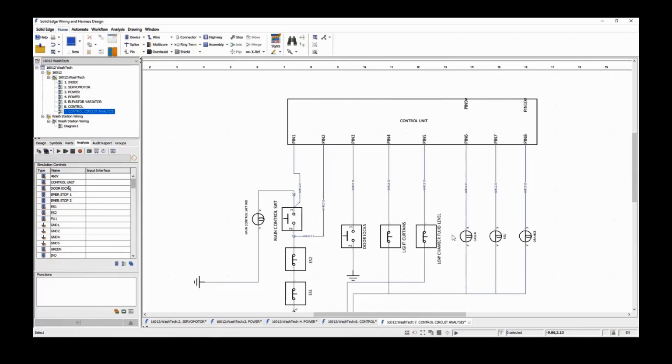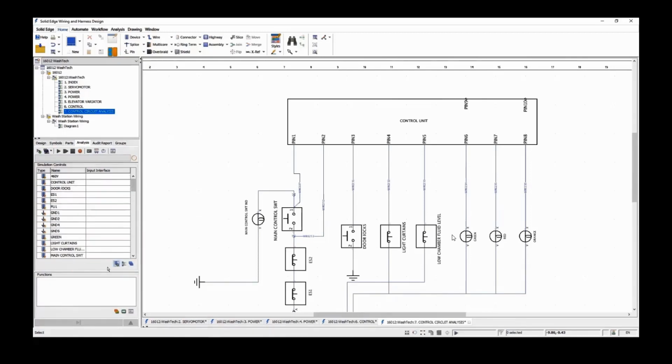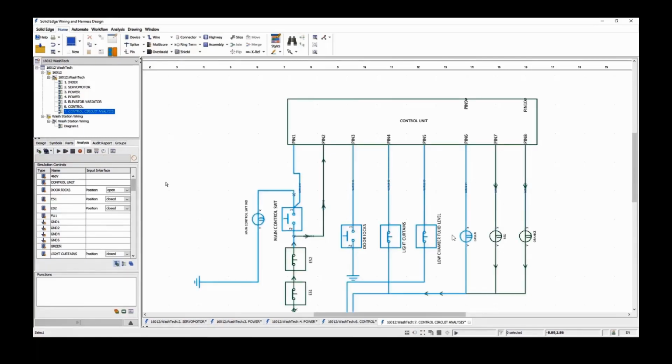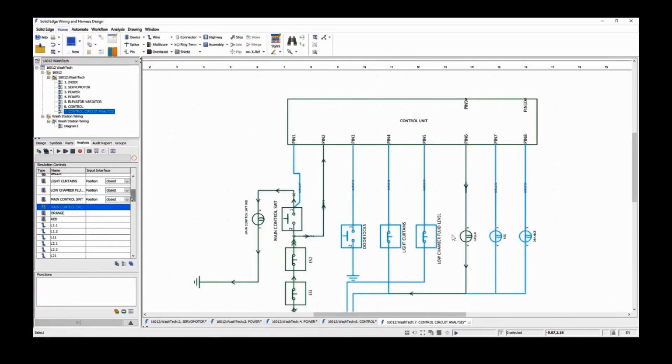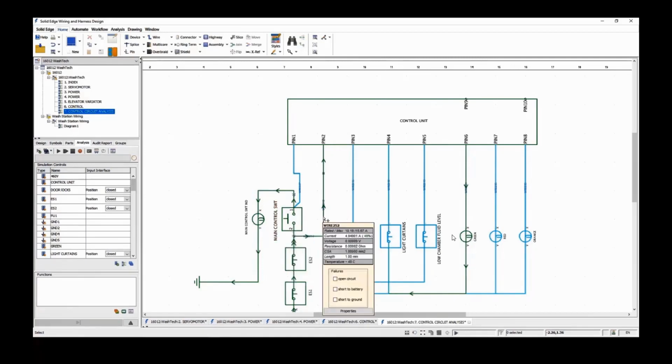For safety, all of these switches need to be closed before the machine will operate, as indicated by the light tower's red, green and orange conditions. We select the main control switch that sets the interlocks to closed, and we see that the green light turns on. Notice we can also interrogate each device and wire to check that it is not under or oversized, ensuring optimum integrity of the circuit.